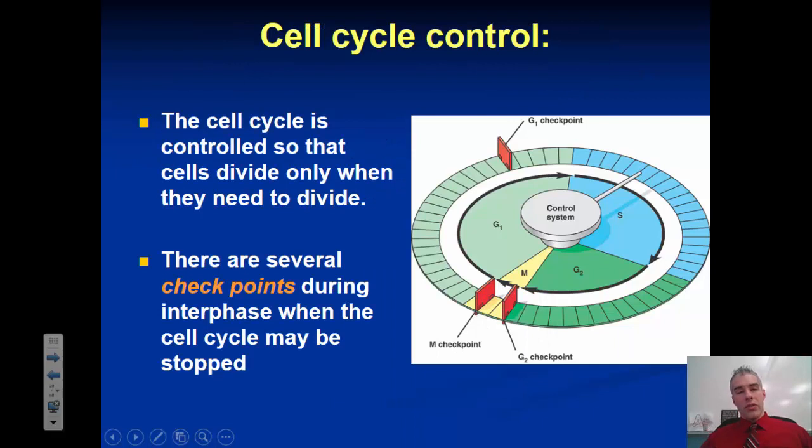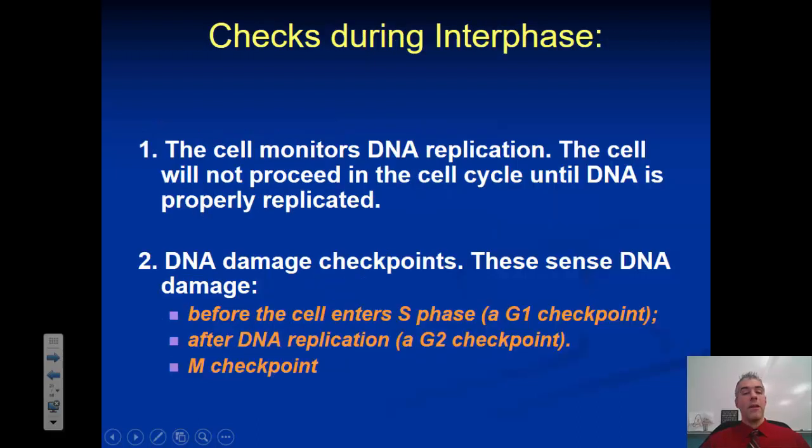So this cell cycle is actually controlled in very specific ways, because if the cell cycle goes out of control, do you know what happens? Cancer occurs. So the cell cycle needs a way to control itself so cells don't go haywire. Now, obviously, if we mess with those controls, that's when cancer will take form, and we're going to talk about that a little bit later. It controls this through things called checkpoints. These checkpoints occur several times during interphase and even during mitosis.